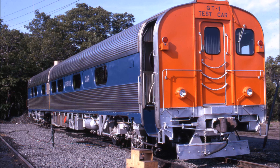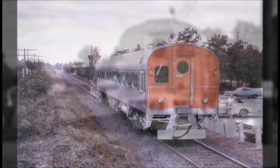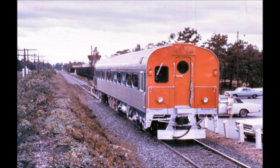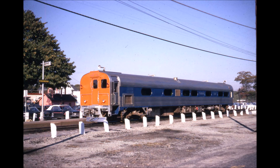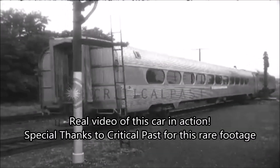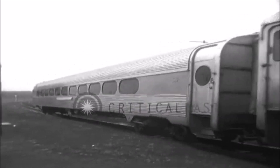In 1966, the BUD Company, in cooperation with Garrett AiResearch, used the surplus Pioneer 3 demonstration coach as the basis for the first gas turbine-powered rail car in North America. The coach, now known as GT1, was to be supplied to the Long Island Railroad for testing on its non-electrified branch lines as a way to provide high-speed MU operation without extending electrification. The single-entry vestibule was converted into a vestibule cab, with a second doorless cab constructed on the blind end. The GT1 used a mechanical drive, with the output shaft of the gas turbine connected to the driving wheels by a mechanical gearbox. It was tested on the Long Island from September 9, 1966 to May 1967.